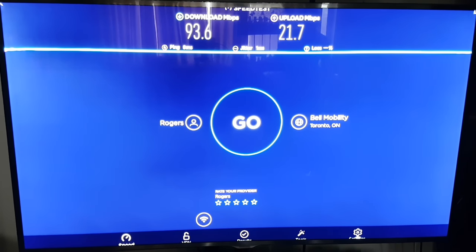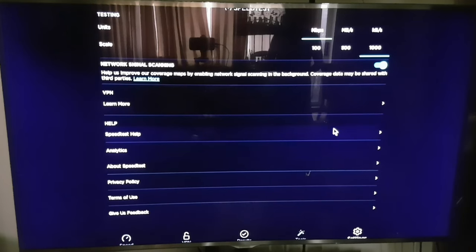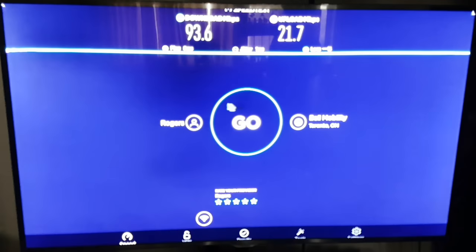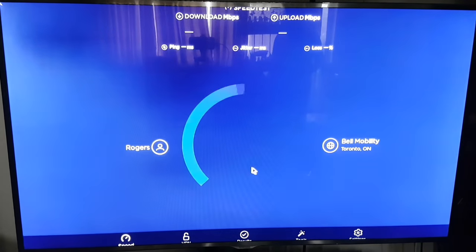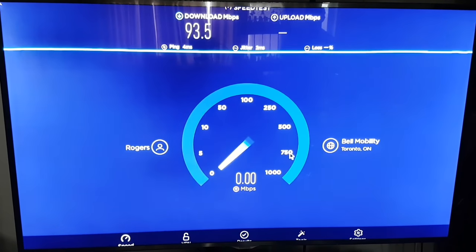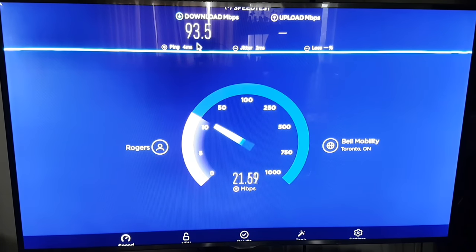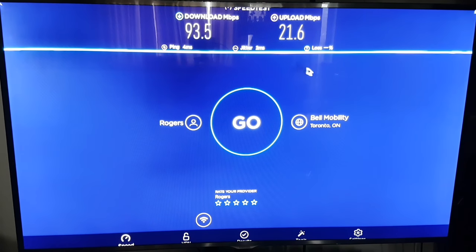I'm going to check the settings on this one here. Okay, it's set only up to 100. I'm going to set it up on 1000. Again, one more time, this is direct line. It's only up to 1000, but my internet here is 500. In this box I'm getting only 93.5 download, while my download here is 500. But it's good. This box is getting the connection good.